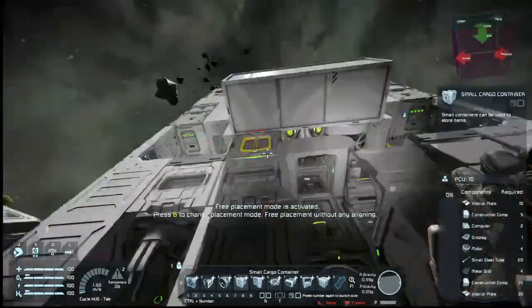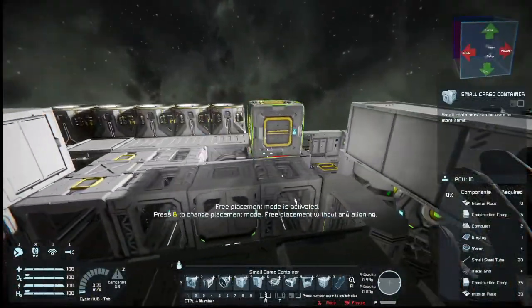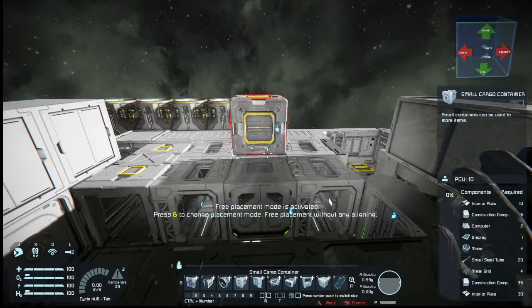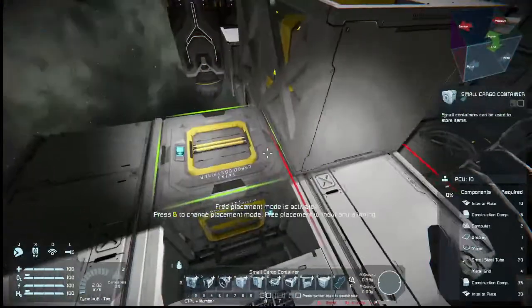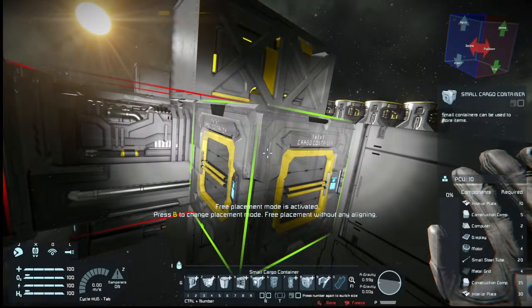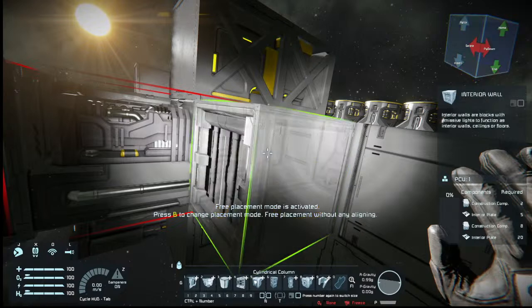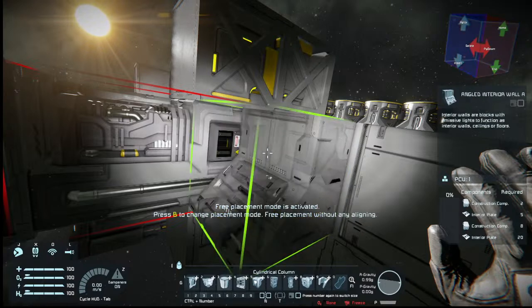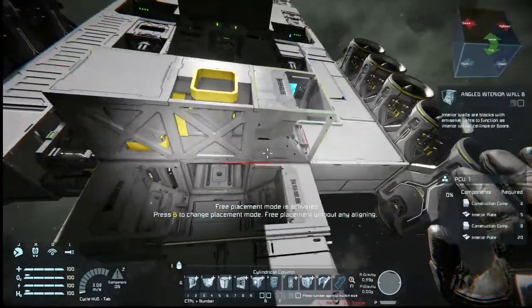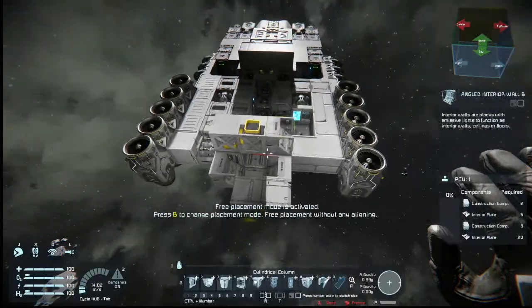We've got an industrial assembler, probably the most compact bathroom, shower areas, and living quarters I've ever built on a ship. And we have an airlock going from point A to point B. All I've got to do now is just add that one corridor block. Booyah. And there we go. That's going to be perfect right there.